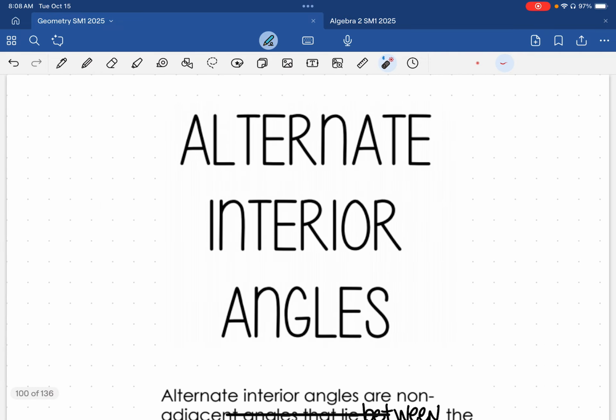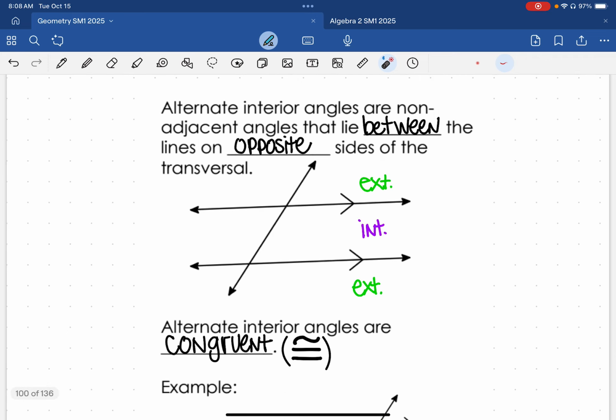All right, our last two angles to talk about today are alternate interior first, and then alternate exterior. Alternate means how we're going to move across our transversal. And then we're going to talk about where they are interiorly, and then where they are exteriorly. I hope that's a word.